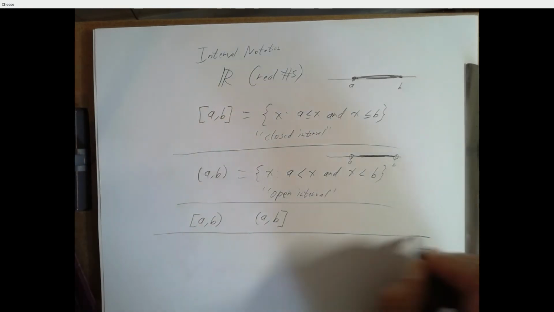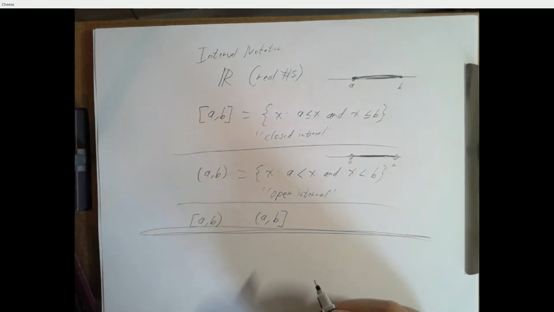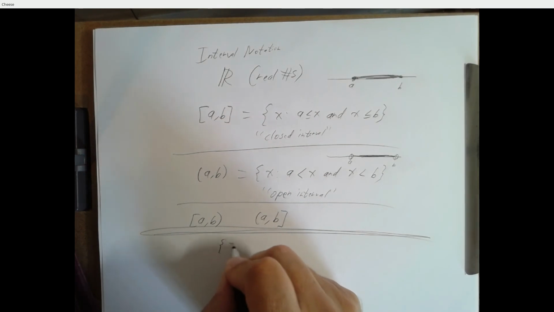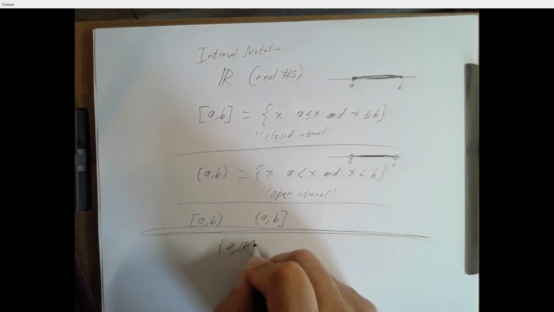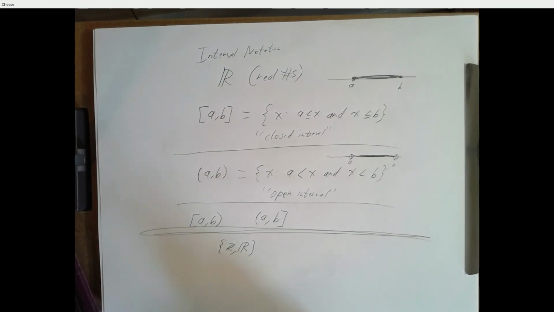Now, sets can contain almost anything, including other sets. So for example, here's a set containing two elements. The first element is a set of integers, the second element is a set of reals. And you need to detach from your natural tendency to try to process things, right? This is just a set containing two things. Here's the first thing, here's the second thing. It's not significant that things that are integers are also real numbers, right? There's no overlap here.